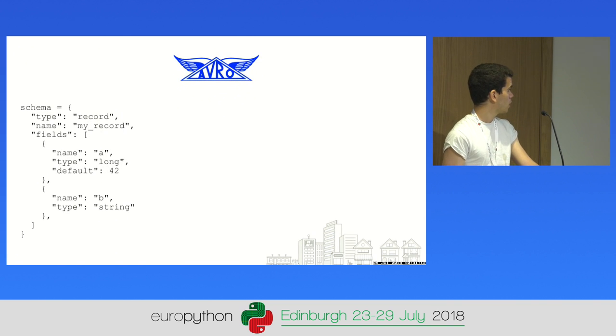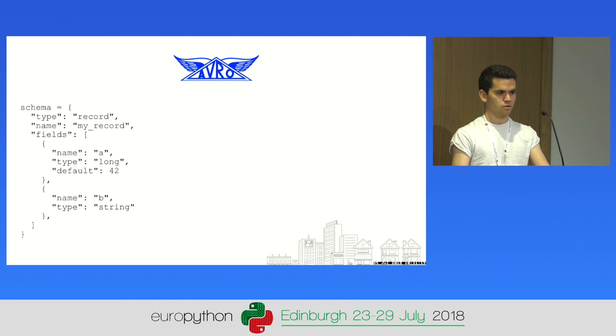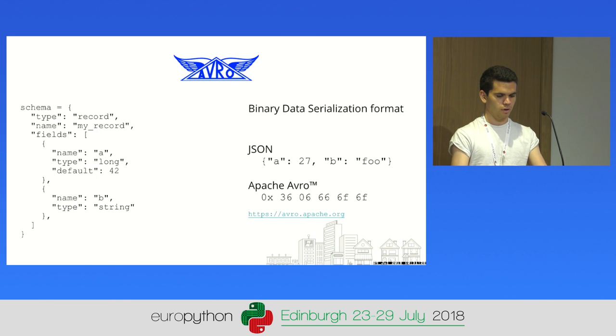So very quickly, how Avro looks. As I said, you define a schema. This is how a schema looks. It's just a JSON schema that's not going to be inside your data, but you need it to encode your data. So it's a serialization format. Who says serialization says usually hard on CPU, and it's not where Python usually shines. A quick example of Avro data: if you take this schema with a quick instance in JSON, it could look like the first line, and in Avro it's just, well, bytes.